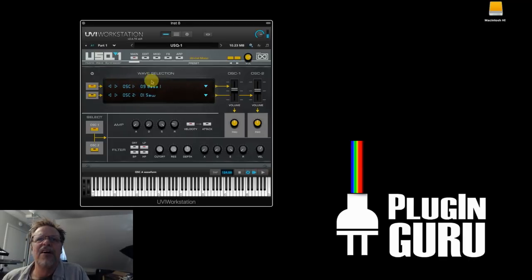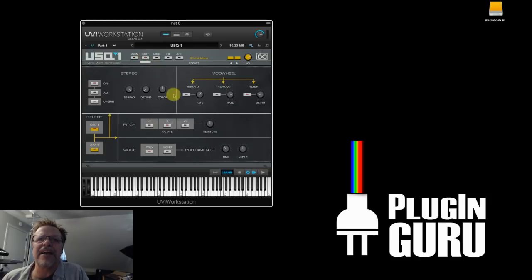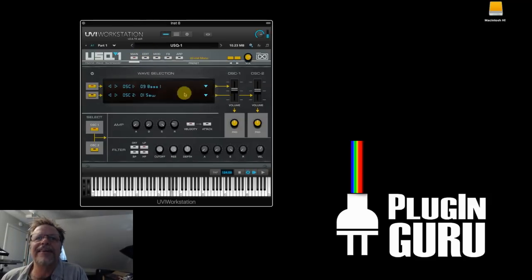Okay. One thing that I had as a slight complaint is, well here, this is the workstation, so if you get to the edit page, you can transpose it down 1 octave. But you can't transpose it any lower than that. And there's times where I've wanted it to go down. Oh, you could do it here. Okay. And I think you can double click and put in a value. I didn't notice the semitones was 2 octaves. Okay, so I don't complain anymore about that.